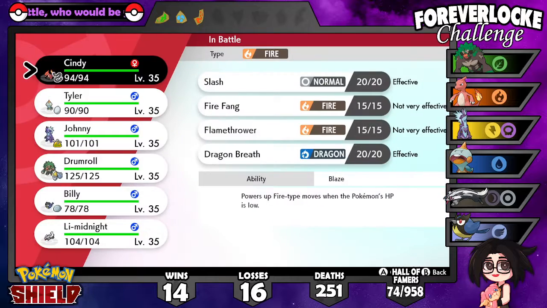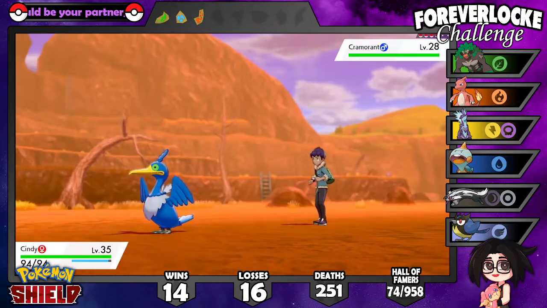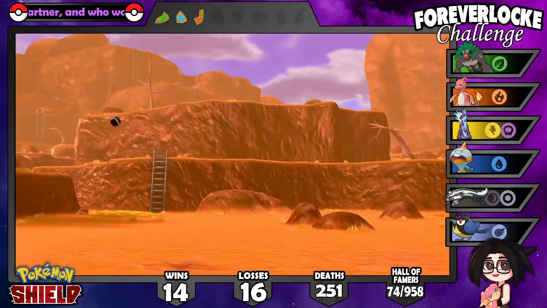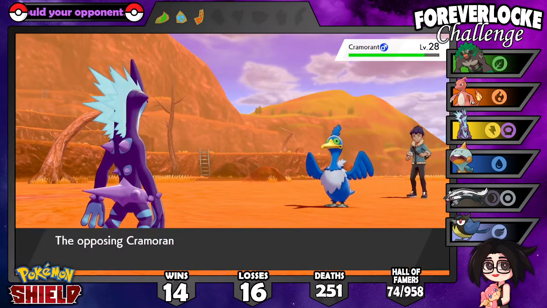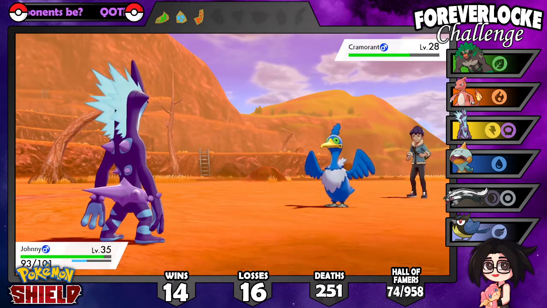Let me swap out here. No, I have an electric type. Duh, I have Johnny. I just forgot, because I wasn't using Toxel a whole lot up until it finally evolved. I'm not used to it. Okay, Fury Attack. Ooh, take your Rocky Helmet damage. Very nice. Very, very nice.